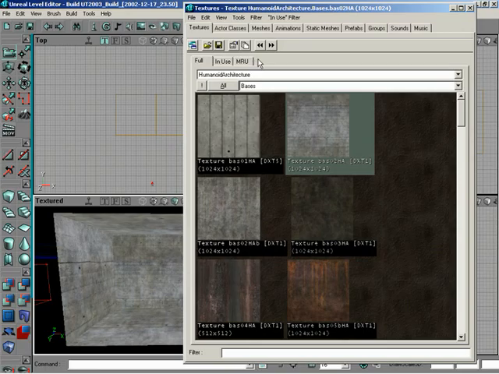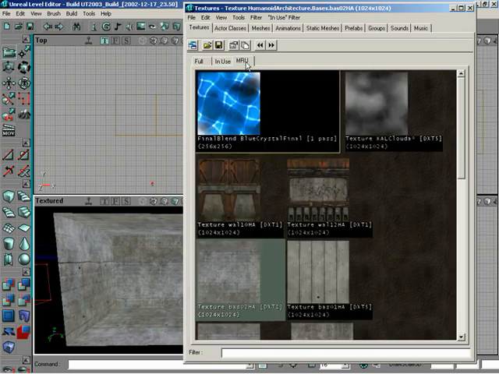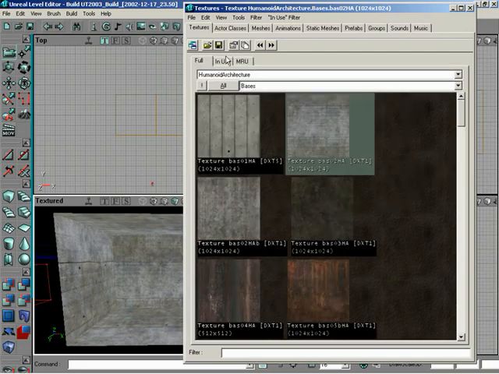What that means is basically full is going to show us all of our textures down below in the package, based on how it's categorized and what category or group is currently selected. Right now we're looking in the humanoid architecture package, at all of the textures in the basis group. Now, if we click on in use, this is going to show us all of the textures that are currently in use inside our map right now. And the MRU is the most recently used textures, a list of all of the ones that we've used most recently. So far, Logan, pretty good? Yep, so far so simple.